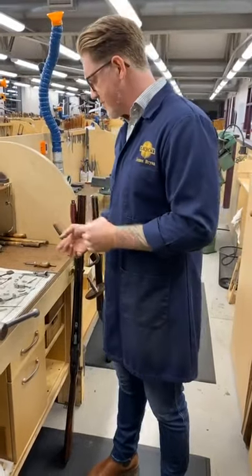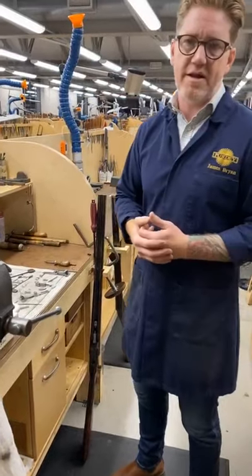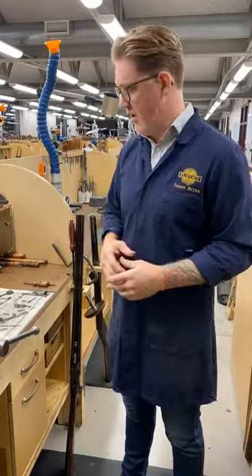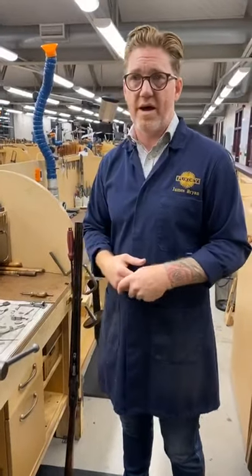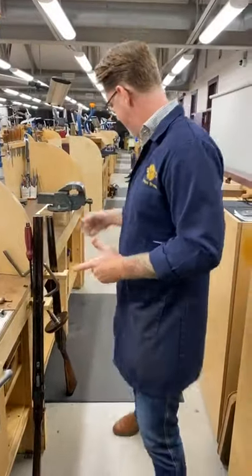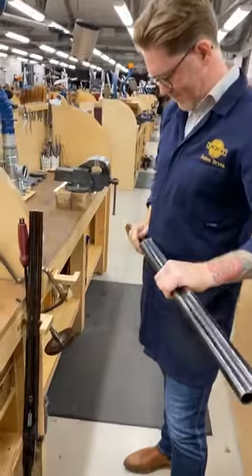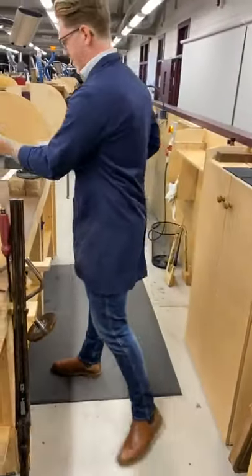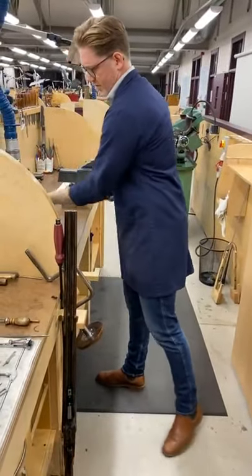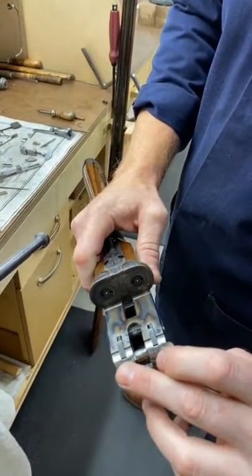So the mechanism we use now is a central arm mechanism, which is a derivative of a Southgate mechanism. What we used to use was a crossbar system, which actually I have. If anyone out there has got one of these, it's exactly what it says on the tin. It's a crossbar that goes across there.